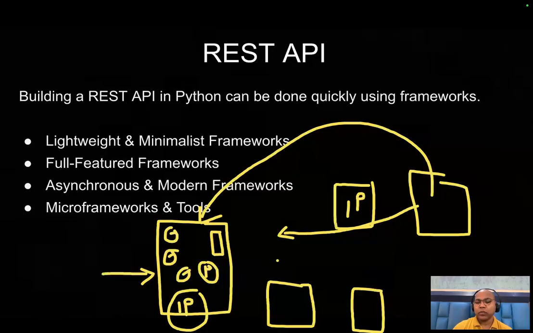Similarly, I can start my Python application. So how does the client know it is going to communicate with Python application one? There is a concept of a port. Each application runs on its own port: this is port A running this application, this is port B running this application, this is port C running this application. So with the IP address, colon, we require some port, say the Python port, and our application communicates with this Python port.